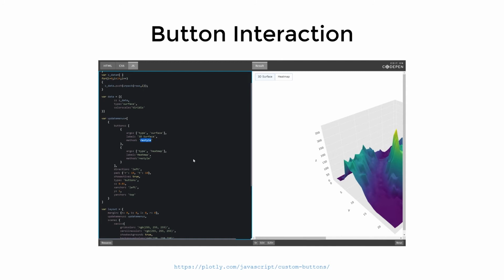There's other things that you can change, including the layout and the data itself. But in this case, the method that we're calling is restyling our data by changing the type of graph to a surface or a heat map, depending on which button is pressed. The last properties are used to set the location and position of those buttons in the plot.